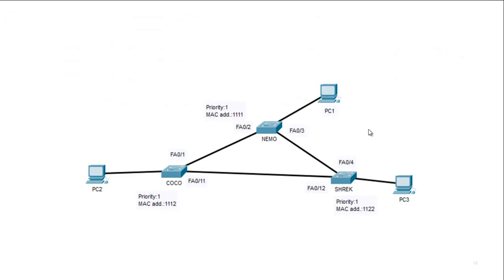As you all might know, a switch is gossip central. When it gets a broadcast, it will broadcast to everyone within its range. And it's usual for a switch that when it gets a broadcast, it will forward it to everyone except from the interface where it got the broadcast from.